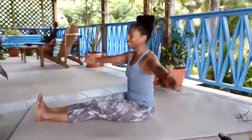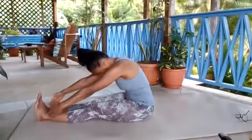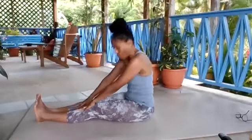Twist. Twist. Twist. Inhale. Reach further. Glance behind. Feel that stretch in the neck. And exhale to the center. Take those arms in front and dive over to stretch into the back. And curl all the way up. Let's go quickly into our side work.